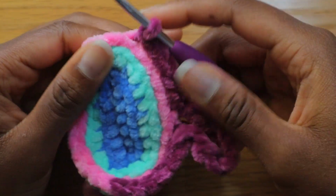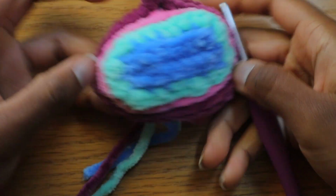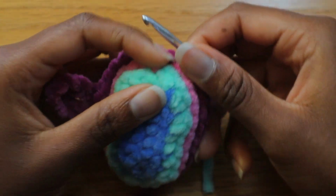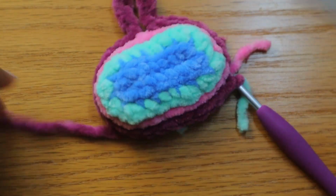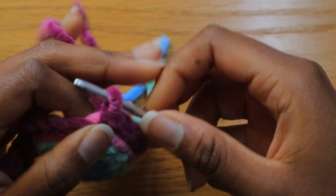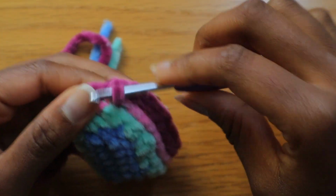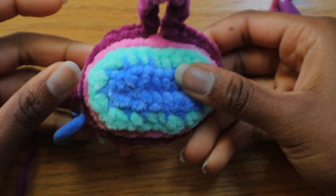And then once you're done, it should look something like this. This is how it looks. I know that one side may look a little wonkier than the other, just because that's how it looks when you change colors amongst crocheting and around, but that's okay. That is pretty much essentially how the saddle is made. Fasten off, and I'm actually going to fasten off by chaining. I'm going to slip stitch into the next stitch just so that it looks more uniform, and then fasten off. Pull that tight, and there you have it, a saddle and all these loose straggly ends.